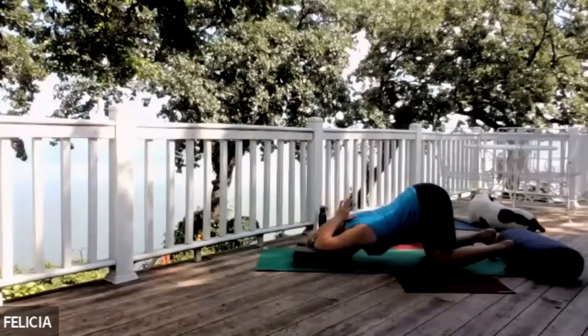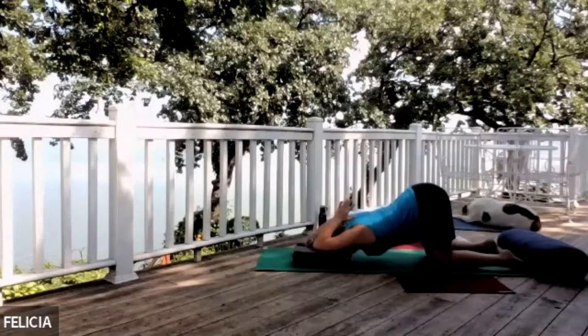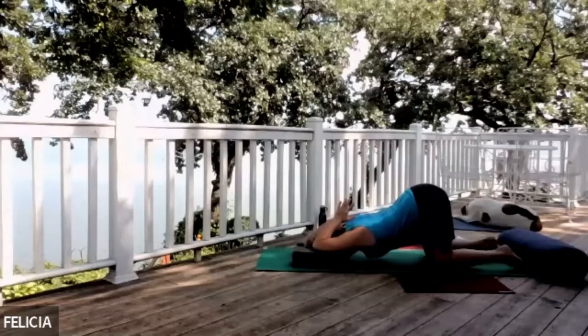You can tuck your toes under for stability or try to flatten through the ankles if you're able to. That's variation three. Reaching the heart towards the earth, the underarms. Be mindful of the movements as you push the right palm into the left and the left into the right.